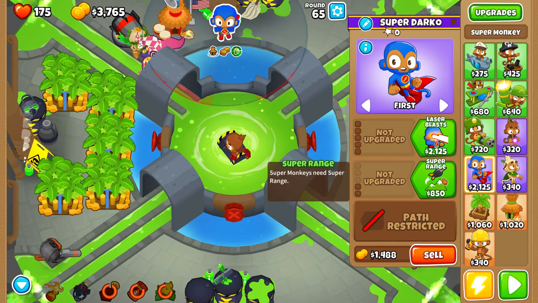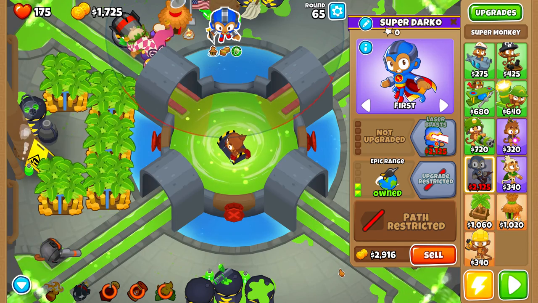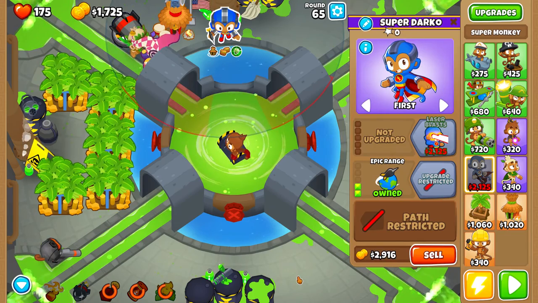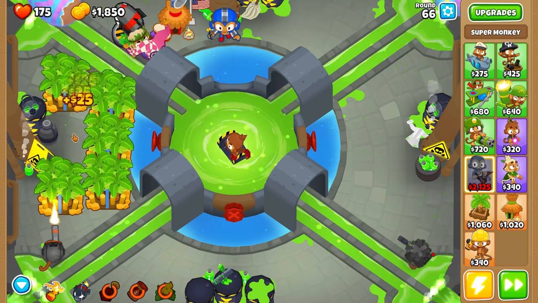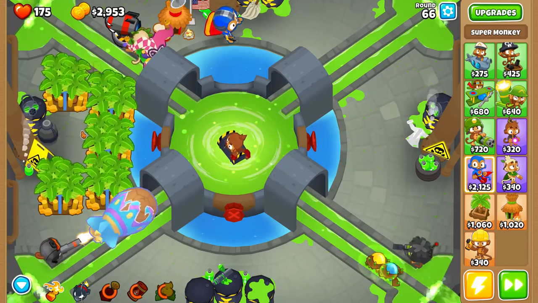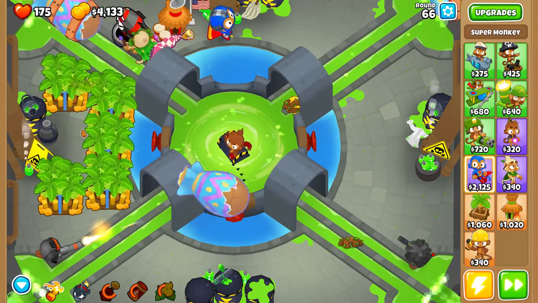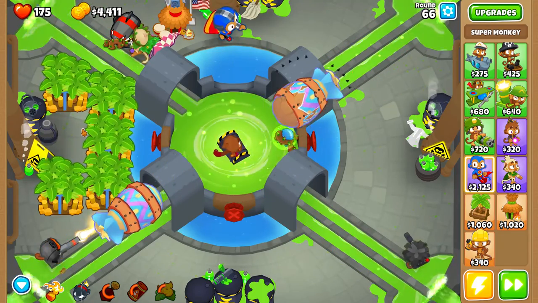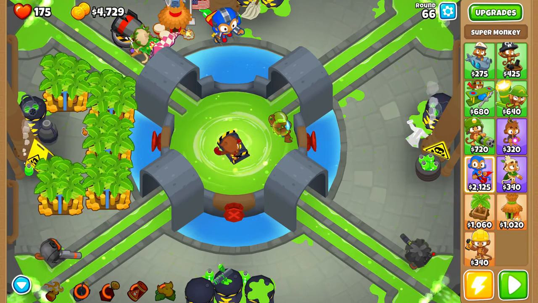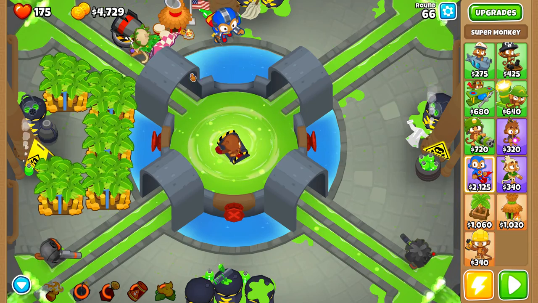Okay, then I wanted to give it super range and epic range. And then I want to start upgrading it. You can use your bomb shooter on 66 on those reinforced MOABs if you want.